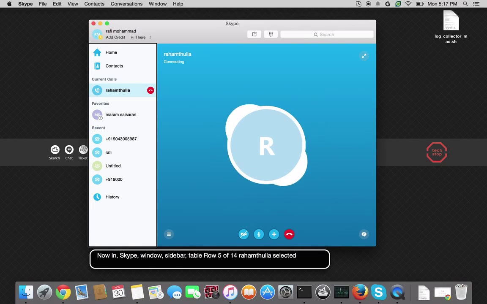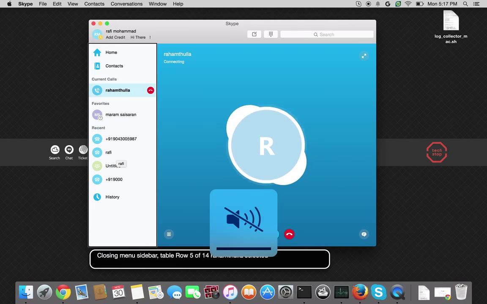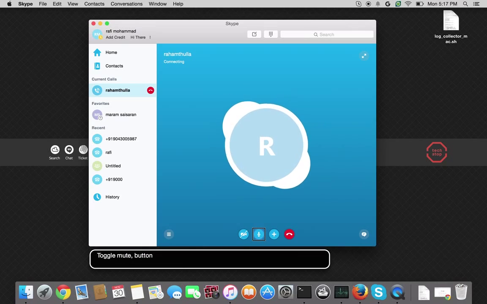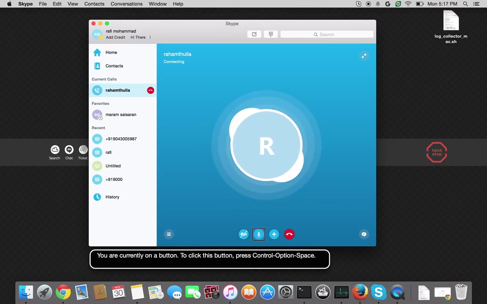Now in Skype window. Sidebar table row 5 of 14. Closing menu. Now I am navigating inside this call option, and observe here, my focus is on the mute button. When I select this, it is now in unmute state.